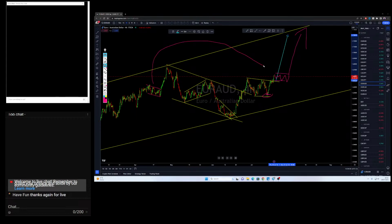Okay, so these are the corrections that I'm anticipating, and as soon as I can, I will add more trades. Even if you weren't there with us when we were discussing those setups, you can still wait for this correction and join us in this big movement, and there's nice money sitting over there.